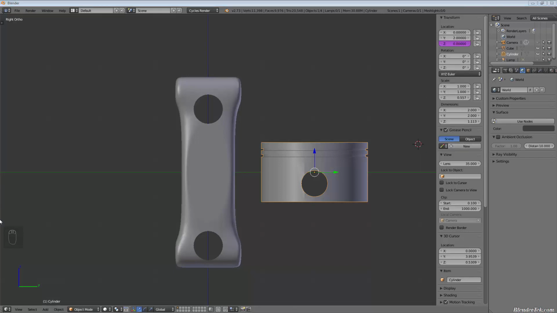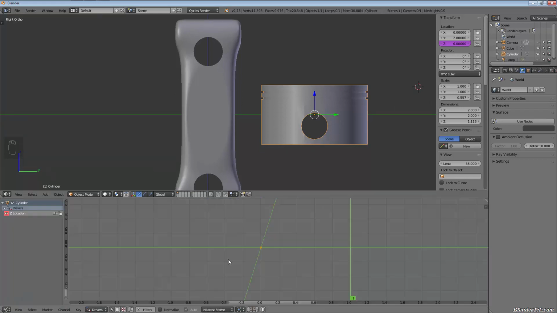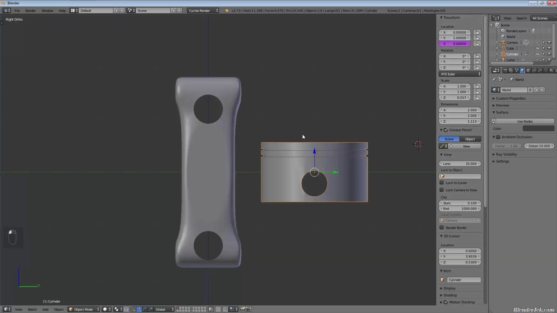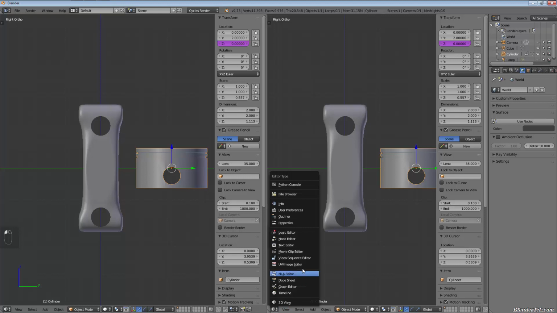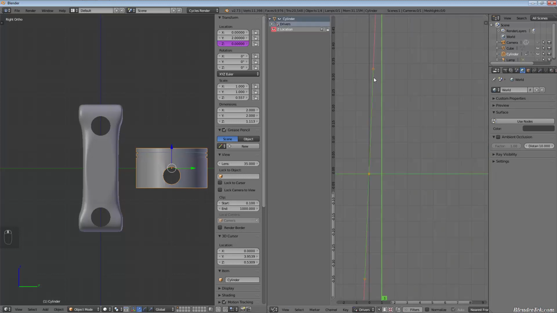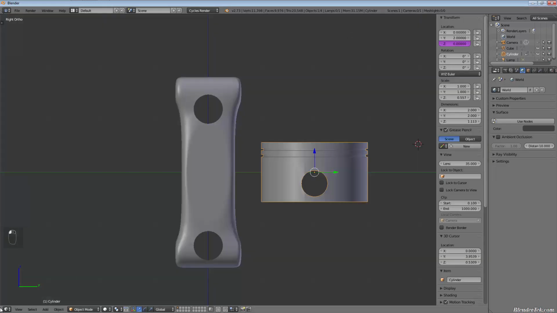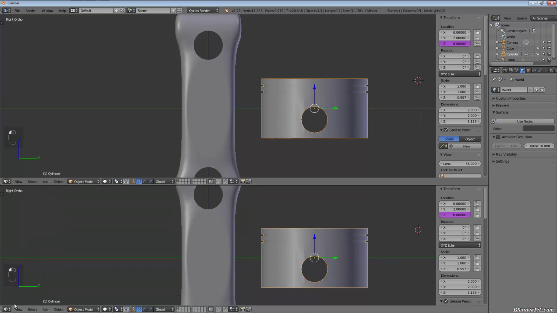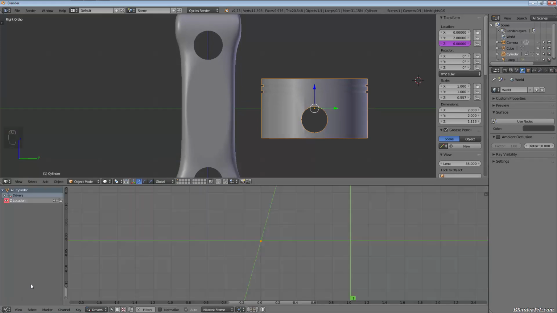Now you can split your windows however you like. Sometimes I like to use the graph editor like this, but it can get a little confusing that way. And sometimes I like to use my graph editor like this. It really depends on your preference. I do this when it gets to be higher numbers, but I find that can be a little bit distracting sometimes, and I'm used to splitting my window this way for node editors. So in this instance, I'm going to split my window horizontally and have the graph editor in here.